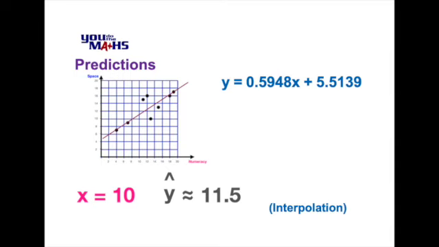When X equals 20, this is called extrapolation of the data. What that means is that the numeracy score of 20 in this case is above all the other scores. You might also find extrapolation could be when the given X value is below all the other scores. Because this involves a prediction outside of the given data, we're not as confident. In fact, the further away we are from the scores, the less confident we can be. So extrapolation is something that does create doubt when we're doing predictions based on a line of best fit. The reason for this is because we're not sure if the pattern of the line continues beyond the given points that we have in front of us.